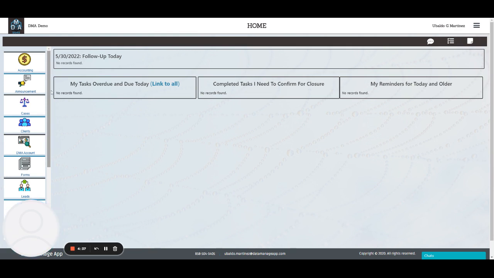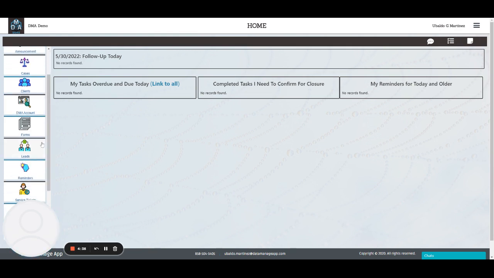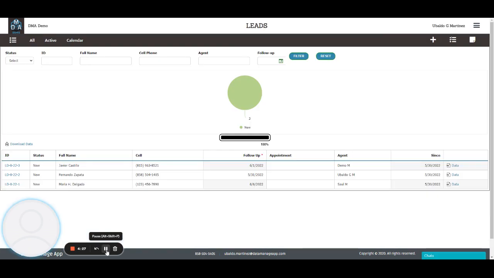In the home page, you will be able to see the left menu pane and the lead application. Select it. Once inside the lead application, the first thing to point out is that we don't have one, we have three now. But let's get started with the top bar, which will help you find your leads. Obviously, when you only have three, there's not much filtering you need. But this is a demo to show the capabilities when you will have many leads.